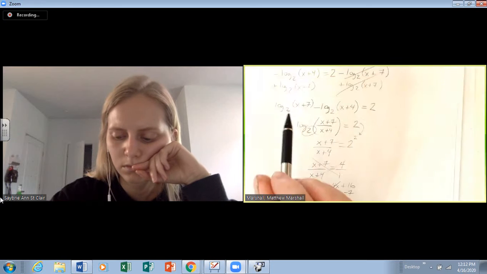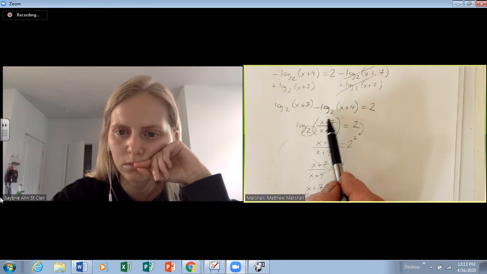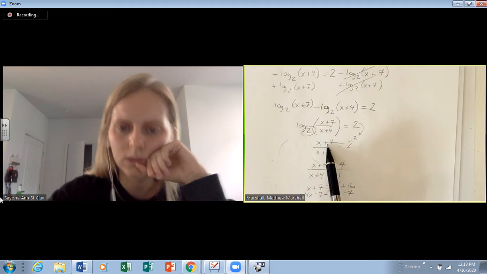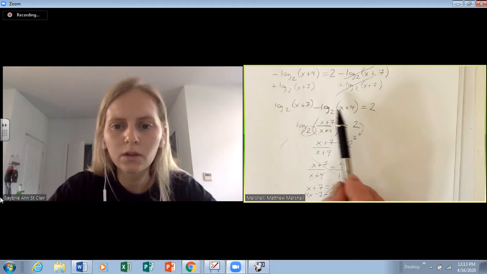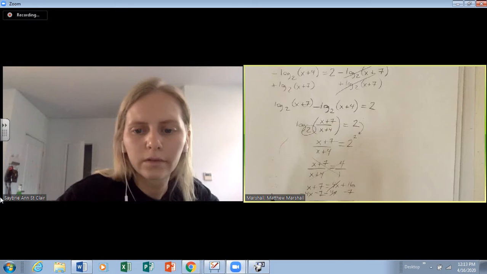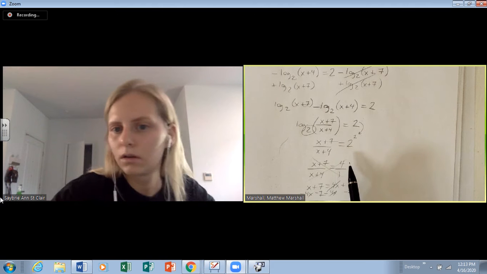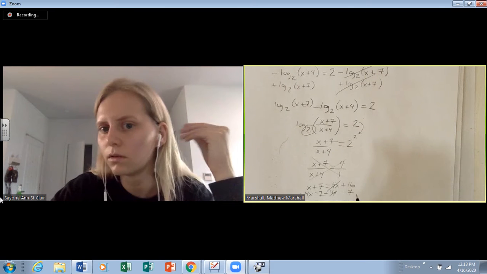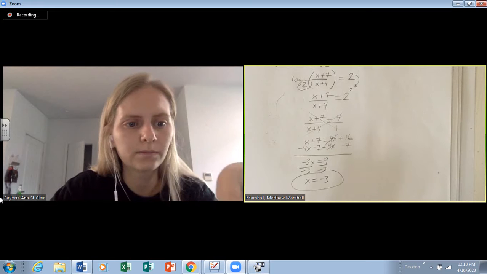I know up here when I split it up, this is not timesing these two, so I'm not going to FOIL them. I'm going to divide them. Where if this would have been a plus right here, I would have FOILed these two. And then I'm pretty sure about this. The math, 4x 16, the math looks pretty good. So I'm pretty confident about that if you want to try to type that in.